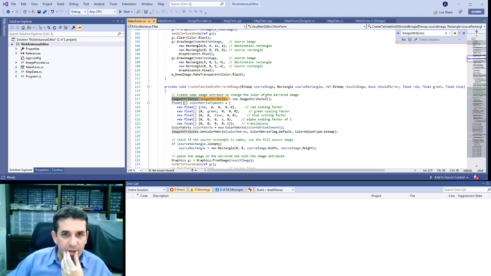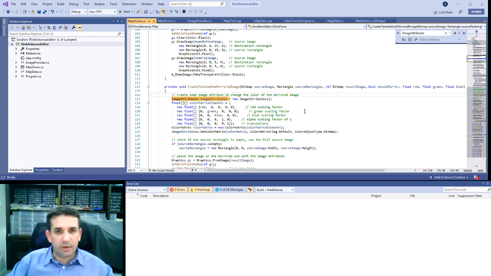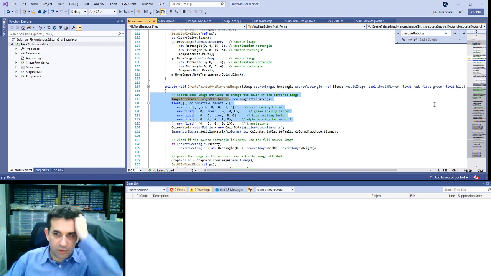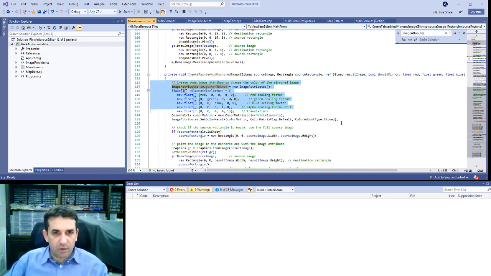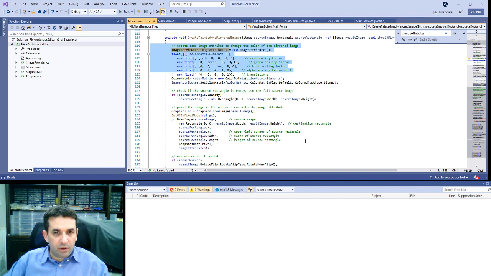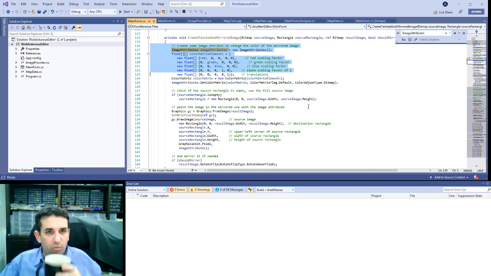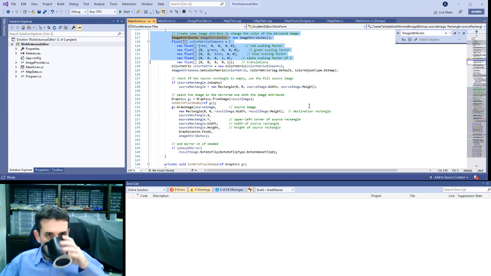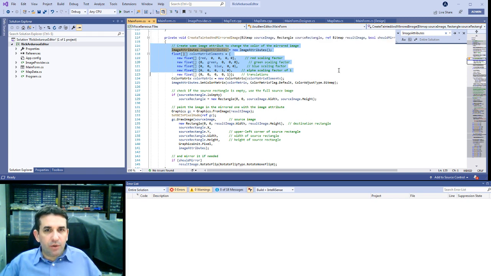Okay, the function is here. Red scaling factor. So red, green, blue. Oh, that's quite complicated. So we're using an image attribute.